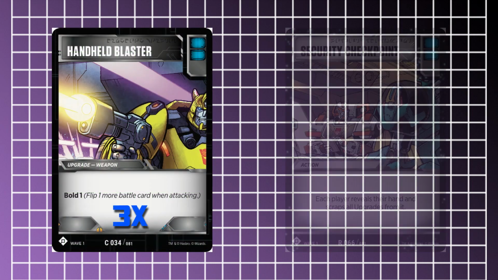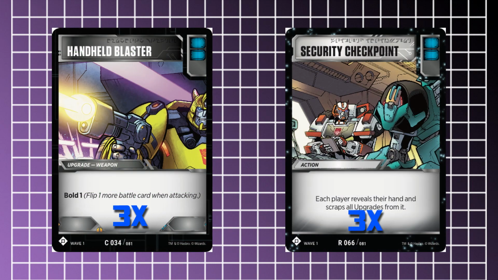Let's start with the really obvious cards out of the way first. We're playing a full playset of Handheld Blaster and Security Checkpoint. There are double-pipped blue cards, and we gotta play all of them that we can fit into this deck if we want to survive. Security Checkpoint can absolutely get you some card advantage, but it's really here for those double pips.